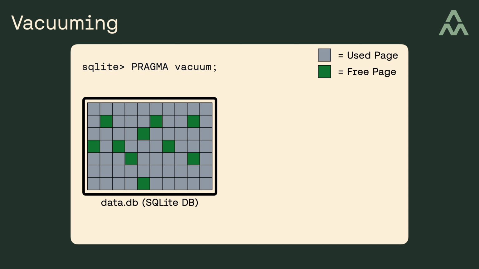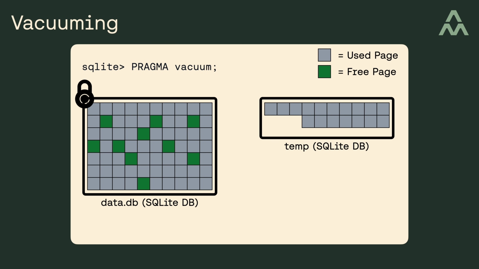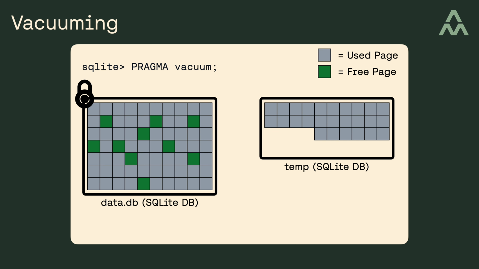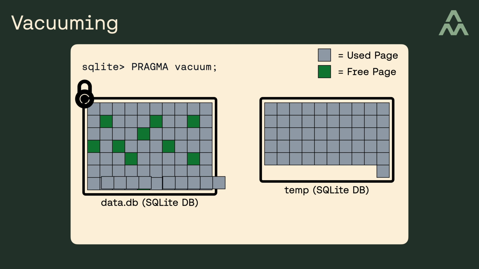Okay, so how does vacuuming work? Well, at a high level, it works like this. First, you initiate a vacuum by issuing the vacuum command, then SQLite creates an exclusive lock on the database, then it creates a new temporary empty database file, next it reads the original database schema, and it creates the tables, indexes, and so on in the new database. Then, the vacuuming process copies the contents of the original database file into the new database, and while doing this, it effectively defragments the database, and of course it frees up any unused space.